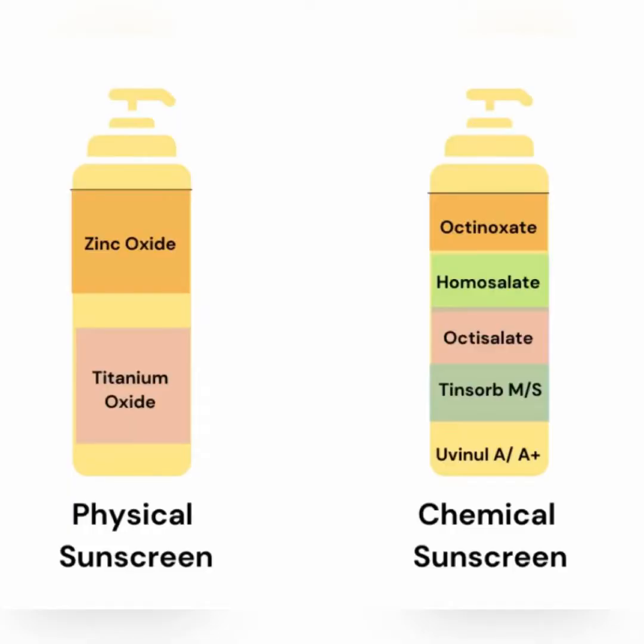Physical sunscreens do leave a white cast unless you are applying a tinted sunscreen or they are using nanotechnology to break down its particles. So these are the ingredients which we will look at in chemical and physical sunscreens. Apart from these organic and inorganic compounds, I don't know of any natural compound that contains sun protection properties, whether it is chamomile or aloe vera or anything else. They can soothe the sunburn, but they don't protect us from UV rays.